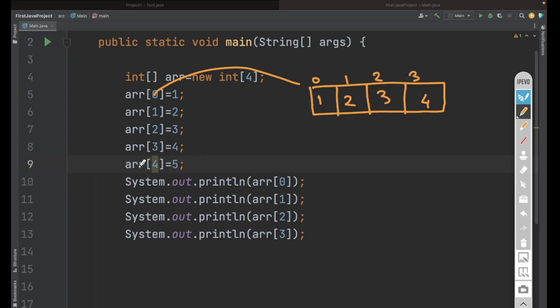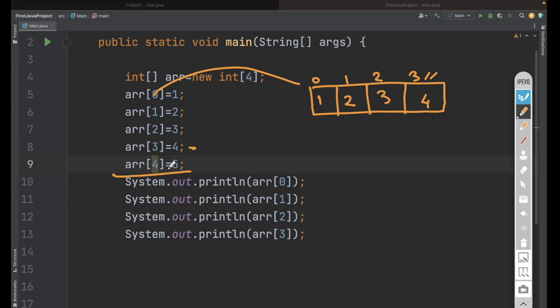Now at line number 9, we are trying to insert the element at the fourth position, and if you see here, we don't have any index called 4. The last index of our array is 3. So you can insert the element only till the last index of your array.